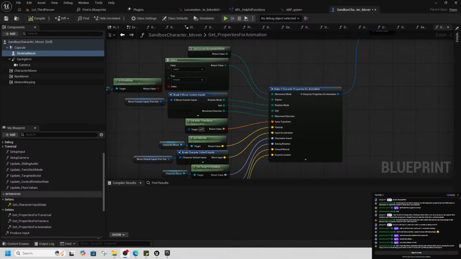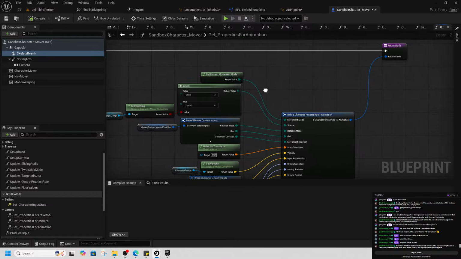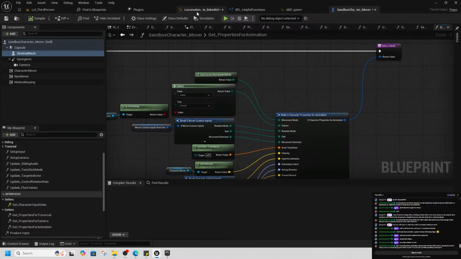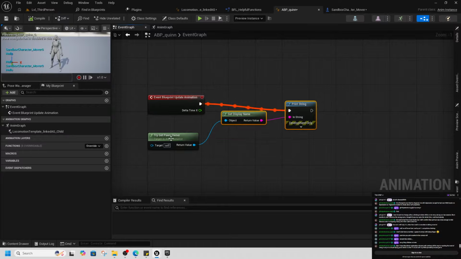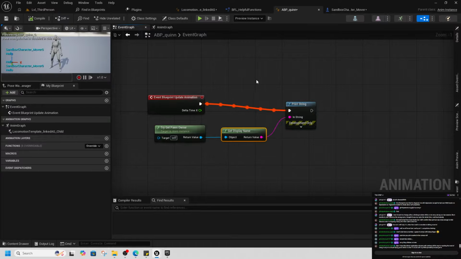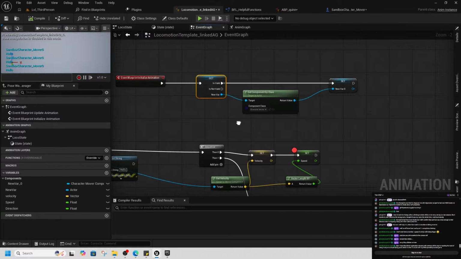Interesting. It's reading here that this is our sandbox mover character. Ooh. Maybe it's not reading this.